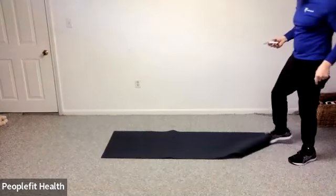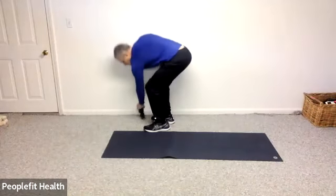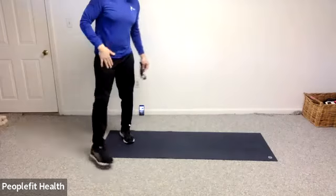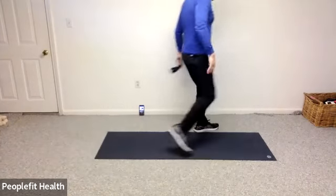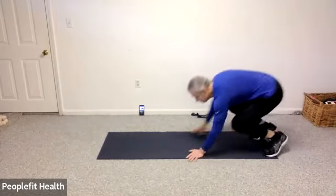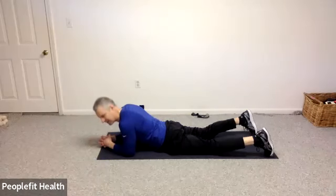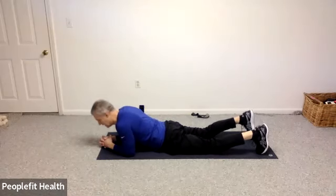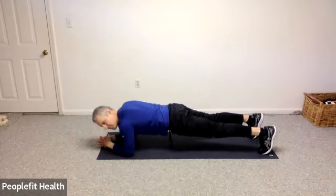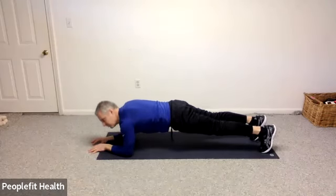All right, those of you doing your pelvic tilts, I know that was a quick 30 seconds. When you're doing your pelvic tilts on your back, knees up and bent, you're gonna push your lower back flat by pulling your abs in for 5 seconds and relaxing, 5 seconds, and then rest. For everyone else, we're gonna come down onto our stomachs. Elbows are gonna be underneath your body. Clasp your hands together, toes down, and then you're gonna lift up your belly button off of the floor or the bed from your knees or your toes, whatever you feel comfortable with. And we're just gonna hold it here.